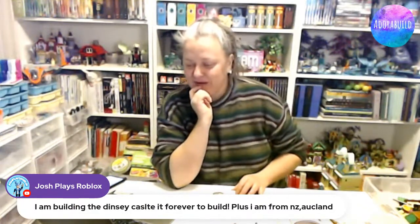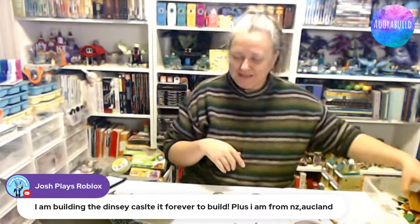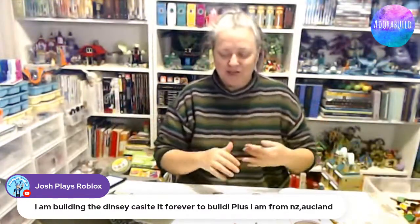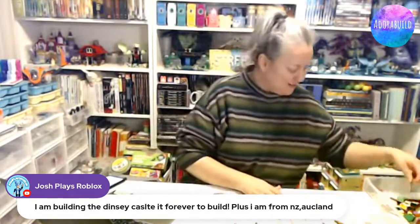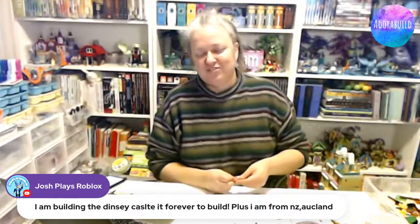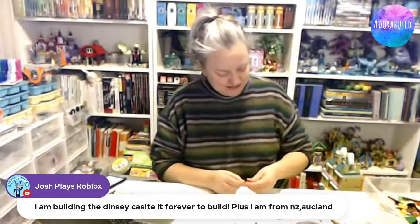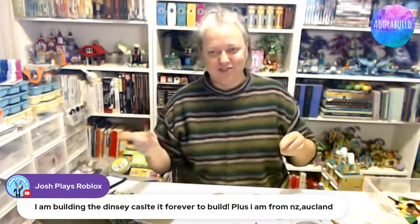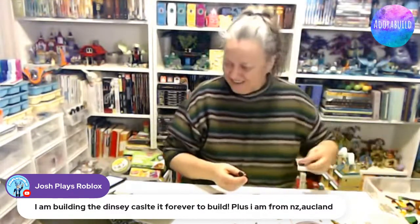I've got the Disney castle as well, and it took me a long time to build too, but it was actually quite nice because when I was building the Disney castle, that was when we had one of the 72-hour live streams. So I ended up building that over that weekend because I'd set aside that weekend just to chill out and relax at home. So, yeah, it ended up being really nice. And I jumped into a few different streams as a guest across the 72-hour live stream. That was also really nice because it meant that a few people across that weekend could see the progress. So that was quite good fun.